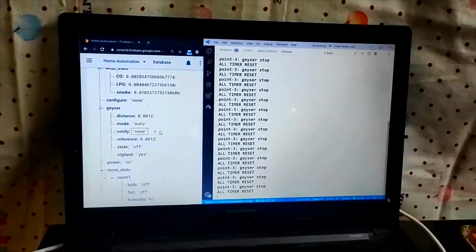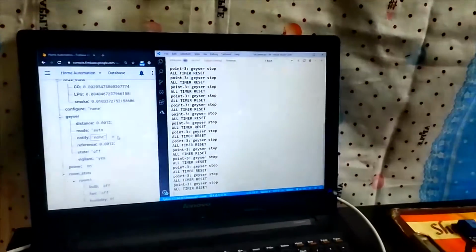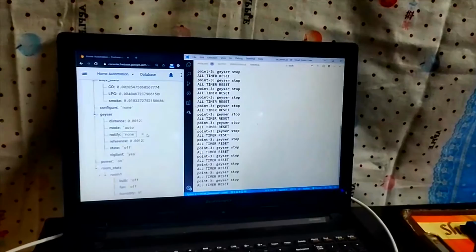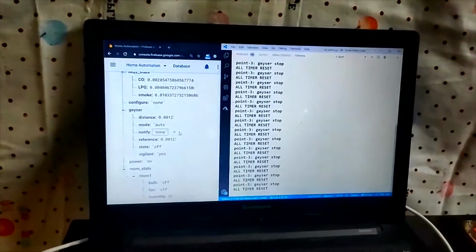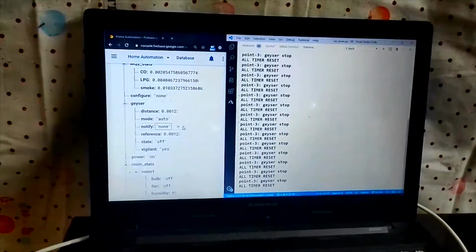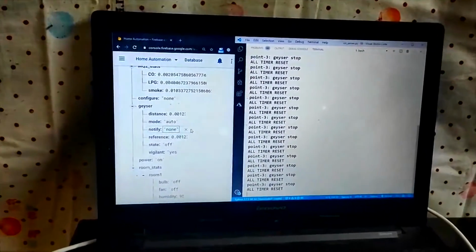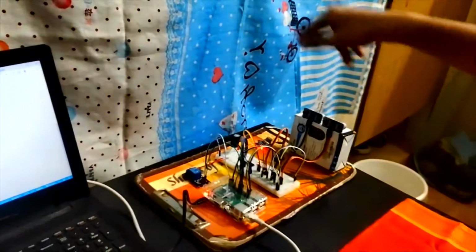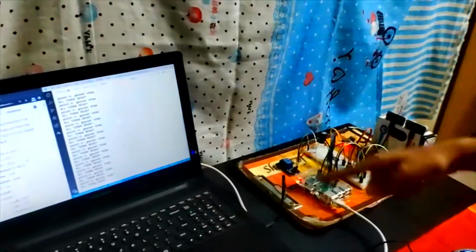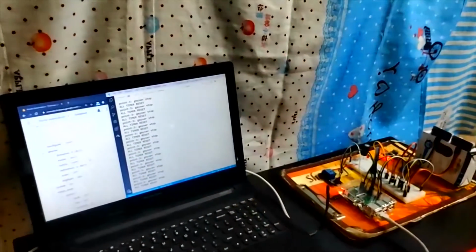The mode parameter determines in which configuration our geyser circuit presently is. Our circuit provides two modes for the geyser circuit: the auto mode and the manual mode. In the auto mode, the circuit shows some level of intelligence, and based on the data recorded by the sensor, it determines whether the geyser should currently be in an on state or an off state.